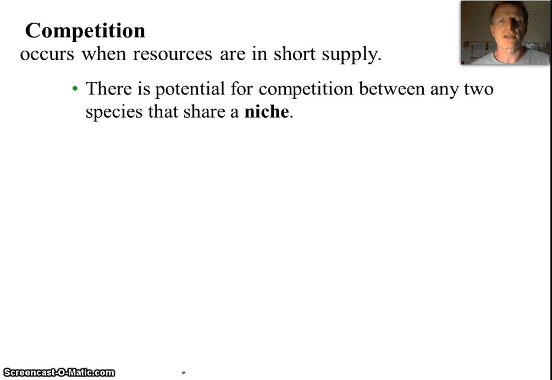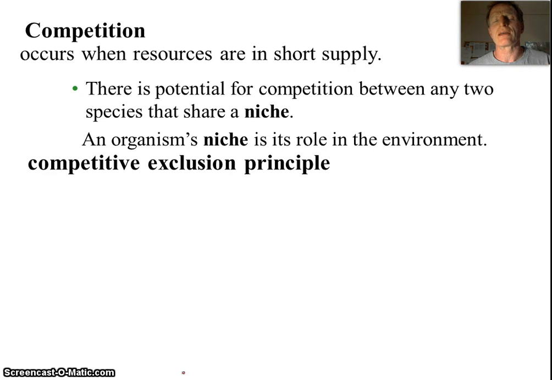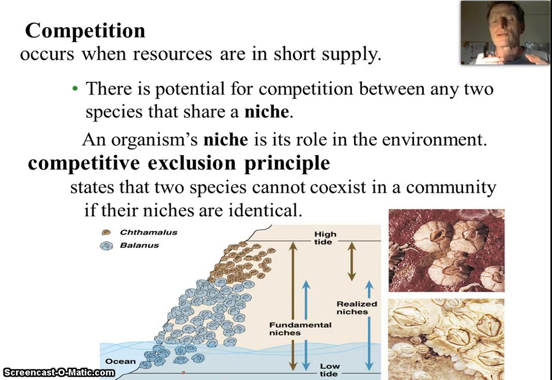Okay. So competition, again, when supplies are short, two species competing directly, again, that's a negative negative, when they have the same niche, or if you like French, you could say niche. What is a niche? That's a role they play. So when they're directly competing for the same role, they have this niche overlap. Okay, and what tends to happen is two species that directly compete have this competitive exclusion principle that occurs. So in other words, if they're competing directly, what usually happens over time is they will find slightly separate niches. So here's an example of two barnacle species.